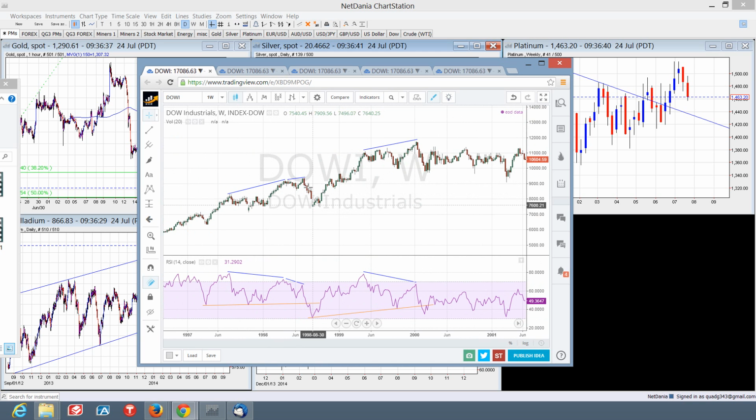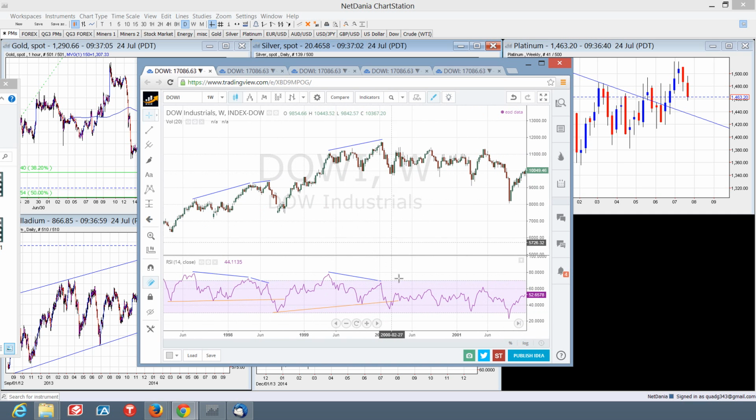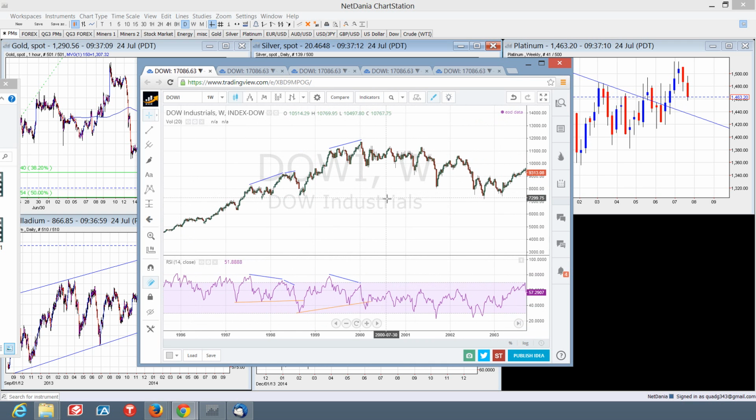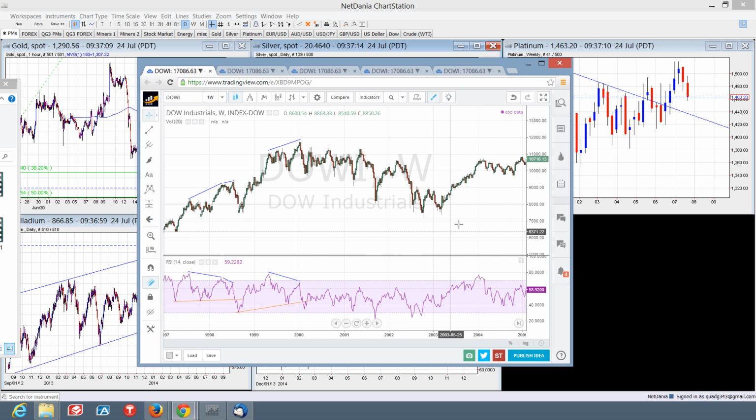It started to produce some downside. It did break the lower orange trend line here of the previous lows. It looked like it might have been falling down, but it popped back up and recovered since. So that was a negative divergence that didn't succeed. But then it was followed up later with another negative divergence, a break of the orange trend line, and this was back in the 2000 top, and it drilled down from there for several months.